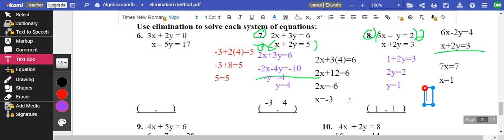But let's check our answers. So I'm going to plug these into this first original one, I guess, is the best way to do it. But you could have chosen the bottom one instead. Just make sure it's not the one you've manipulated and changed the numbers in. So 3 times 1 minus y, which is 1, equals 2. So we get 3 minus 1 equals 2, so 2 equals 2. And we're good. So that's how to do the elimination method when we have to multiply by something. Those are some examples.